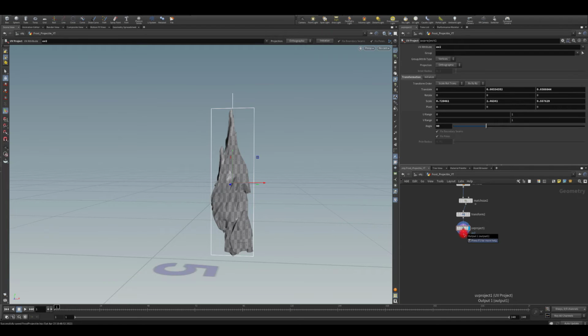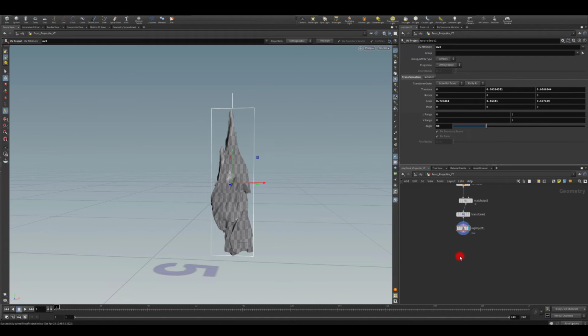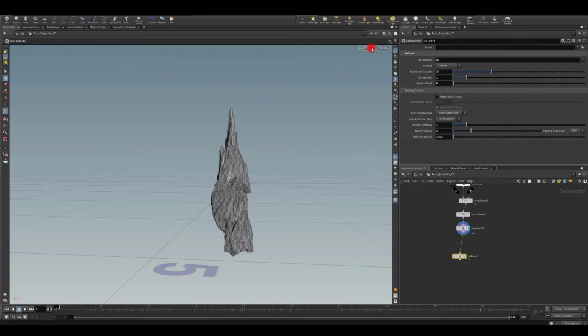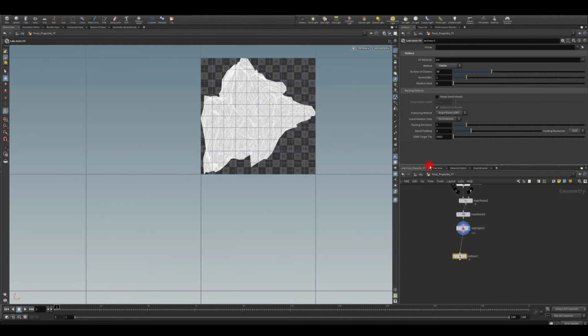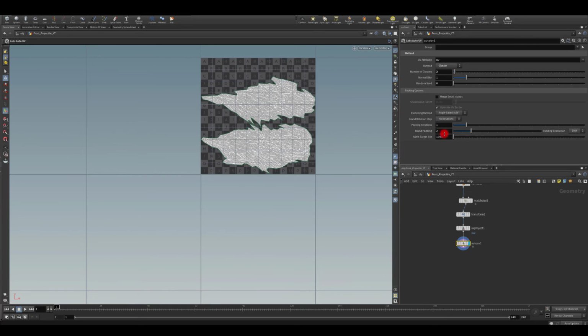Save it again because it often crashes whenever I'm trying to create UVs. Next, I'm gonna go with auto UVs, labs auto UVs. Here, I'm just gonna use cluster and go to the UV viewport. I'm gonna enable it. And here, I'm gonna change this to UV rather than UV2. And this is what we're getting. So I'm going to reduce the number of clusters maybe to 2.